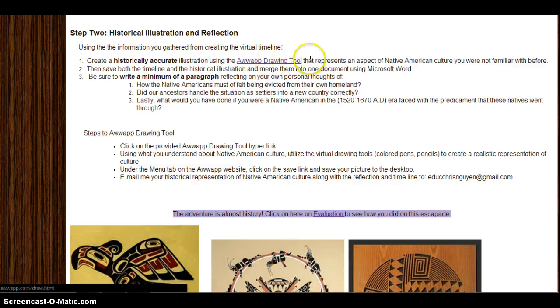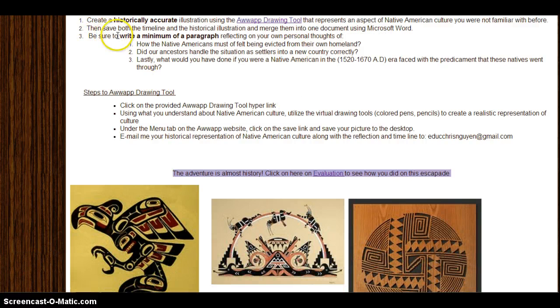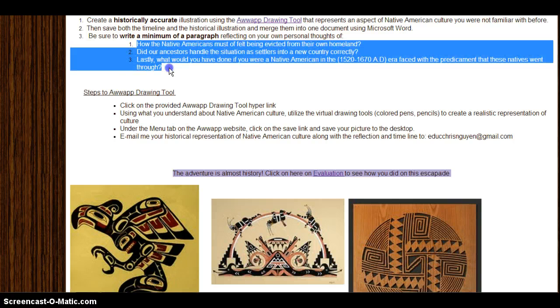So use the WAP drawing tool to make a representation of Native American culture, and then we're going to merge the timeline and the illustration together. And lastly, there's a reflection here, a minimum of a paragraph reflection, and it's asking you to reflect on your personal thoughts regarding these 3 topics.